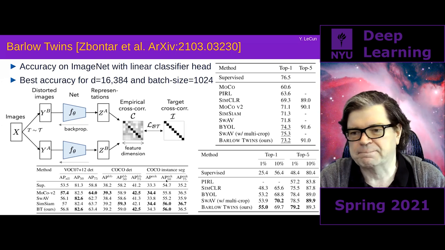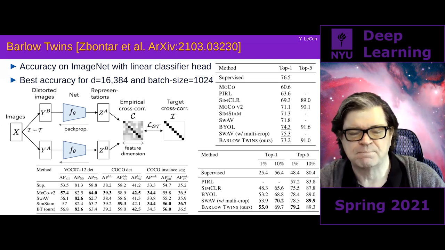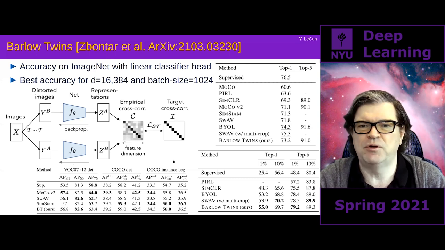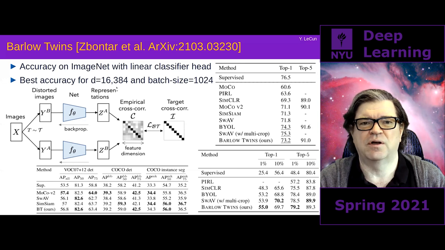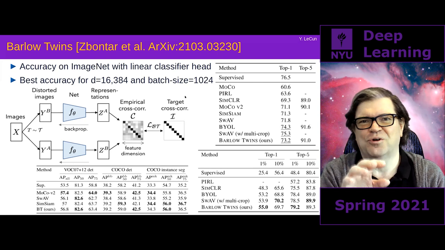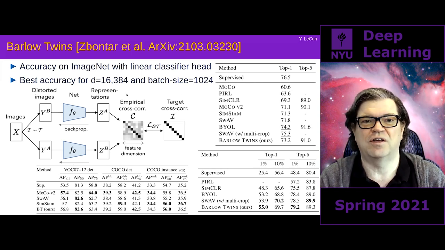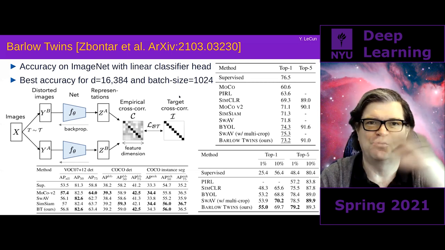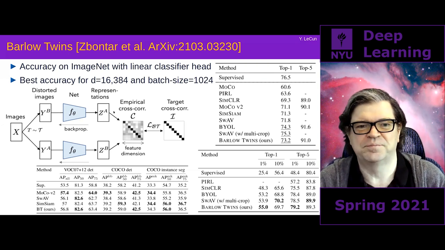And finally, the batch size, 1,024, is it too large for actually normal people to train? Someone is asking, or is actually doable? No, that's completely doable. Maybe you need multiple GPUs, but you don't need that many. And in fact, that's the optimal. Yuri and Lee, those authors, tried several batch sizes, and below 1024, it's worse, and above, it's also worse, which is not the case for things like SwAV and BYOL. They work better if you have bigger batch size. So this one goes to a maximum at 1024, which is a good sweet spot. Mm-hmm, I see.